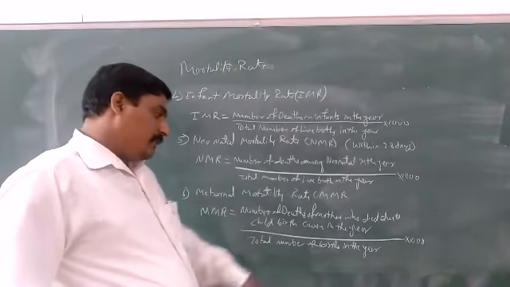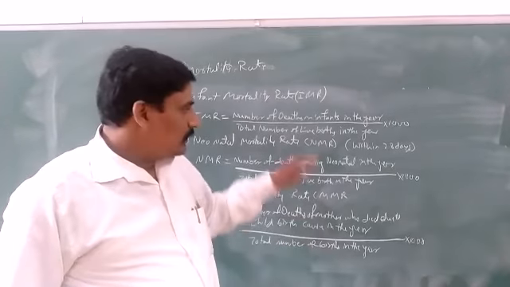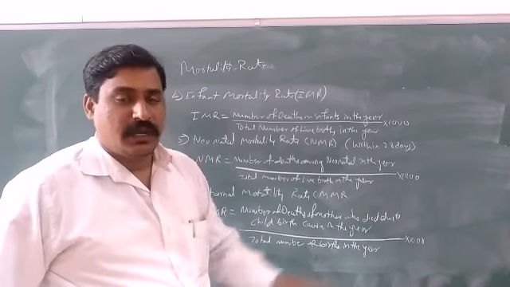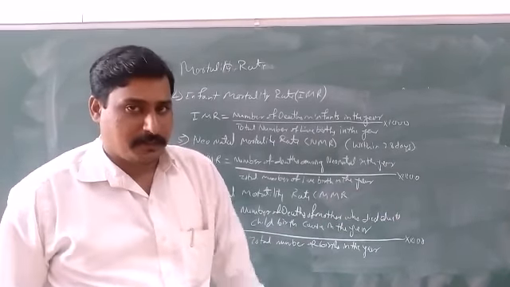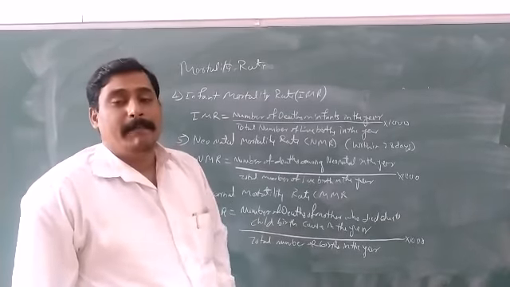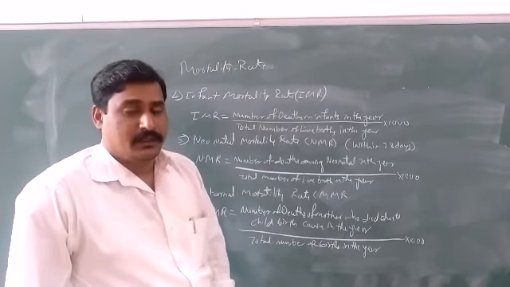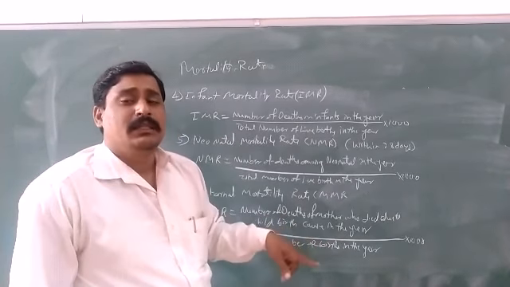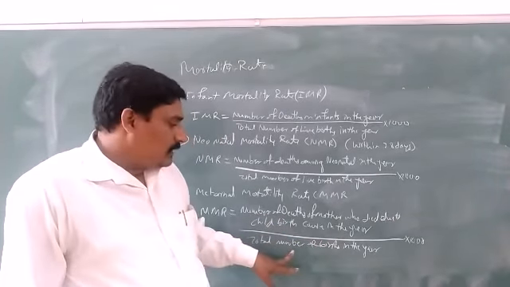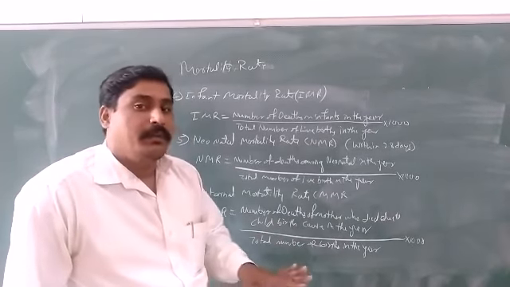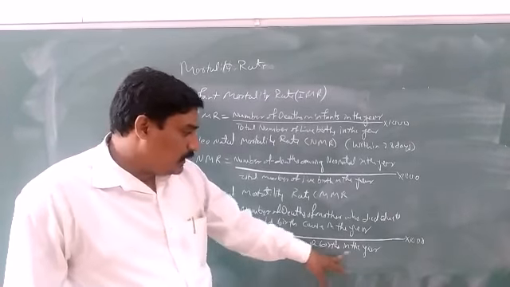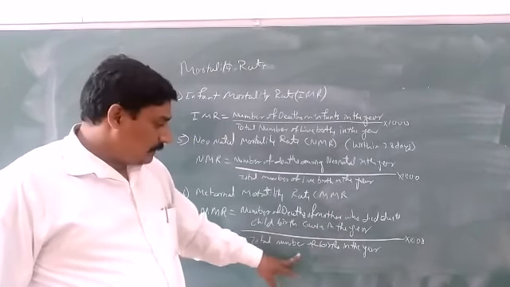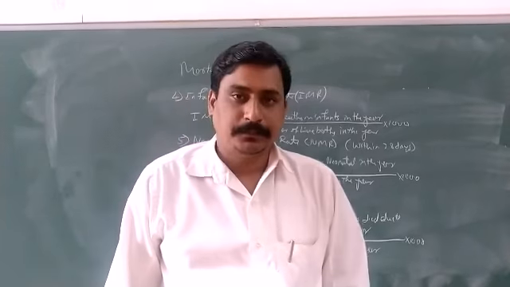Here, remember, we have not mentioned live births. In the two cases IMR and NMR, live births are taken into account, and deaths of babies within 28 days or 1 year. Whereas when we study maternal mortality rate, that is death of mothers due to childbirth cause, even though the child may be born alive or may be stillbirth, it is considered as total births. It may be stillbirth or live birth. So it is the number of mothers who died due to childbirth cause divided by the total number of births during the year.